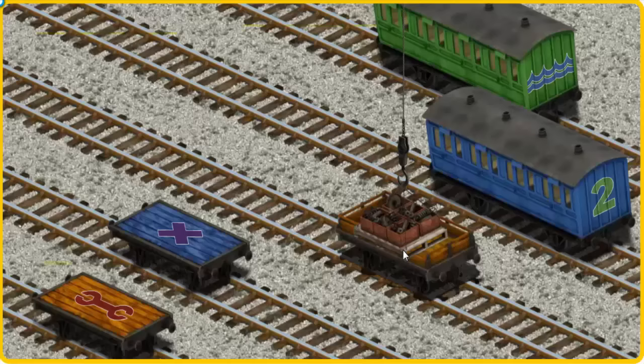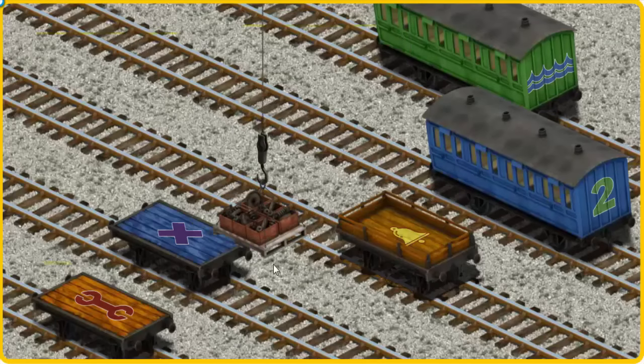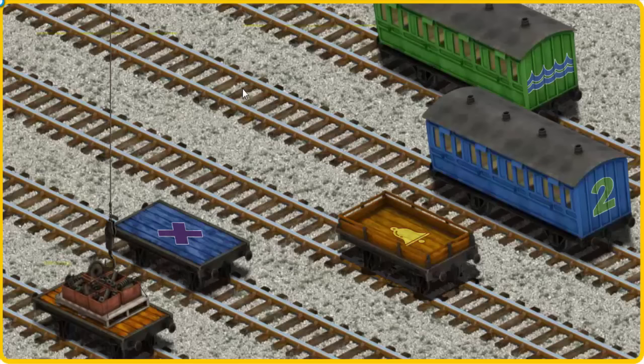Now the cargo must be loaded. Show Cranky where the orange flatbed with the picture of a red wrench is. That's it!